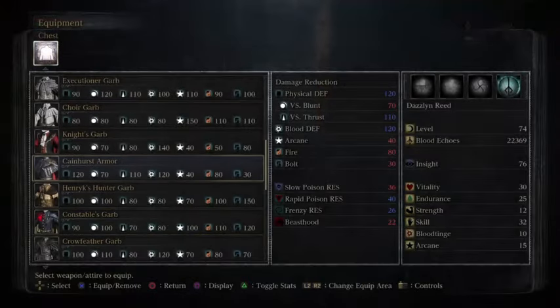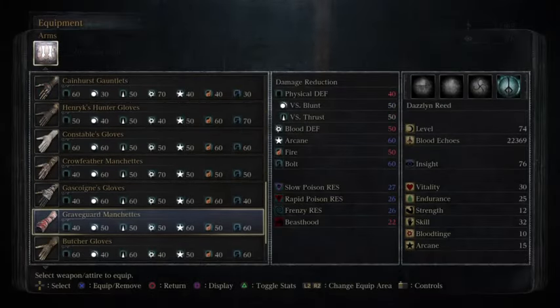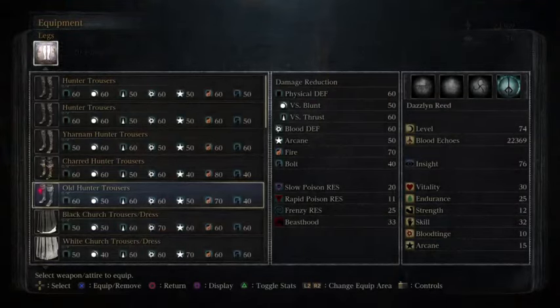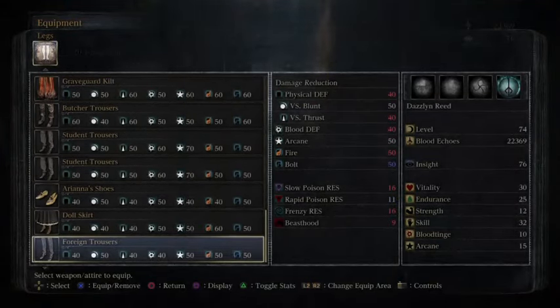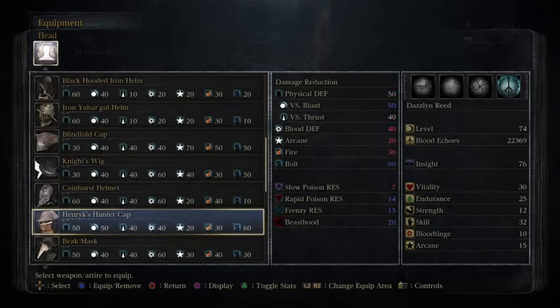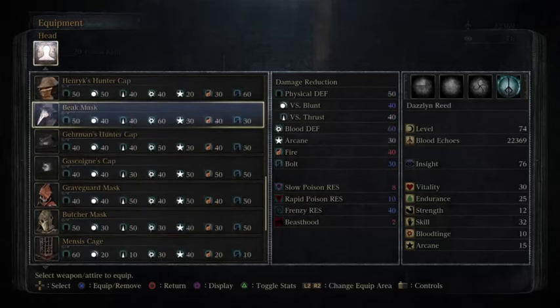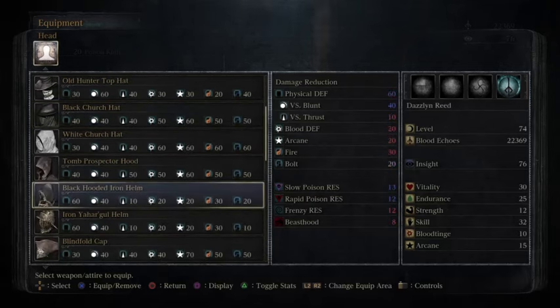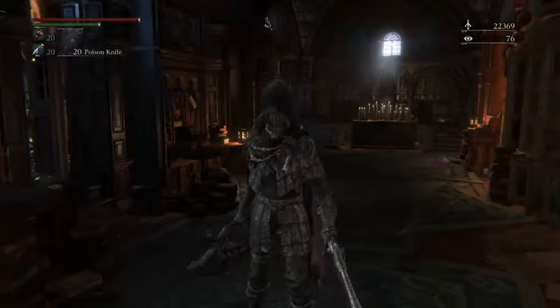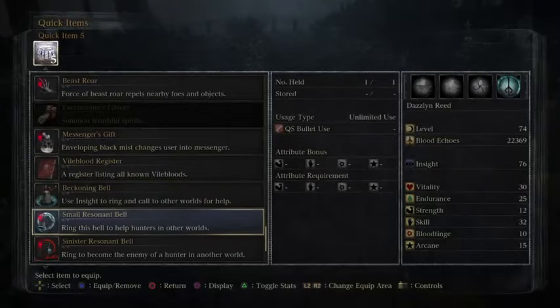I'm also going to change my gear up a little bit, because the next fight is pretty darn hard. Basically, you want stuff that gives you as much physical defense as possible. I'm not going to wear the Mensis cage. That's a bit much. It looks sort of stupid, but it'll do. Let me put my fire paper where it should be.